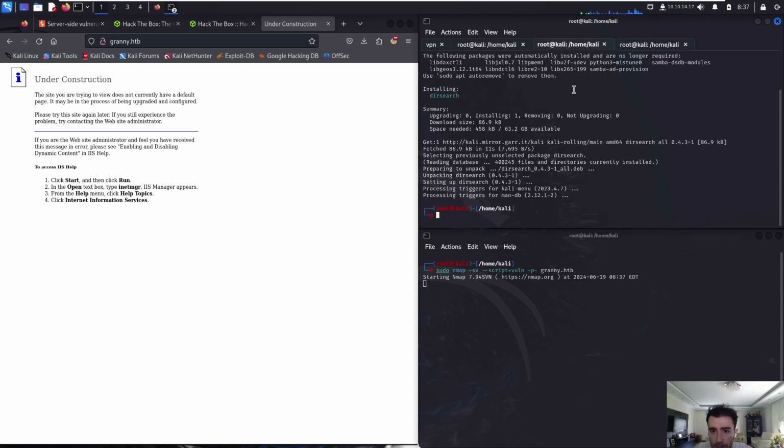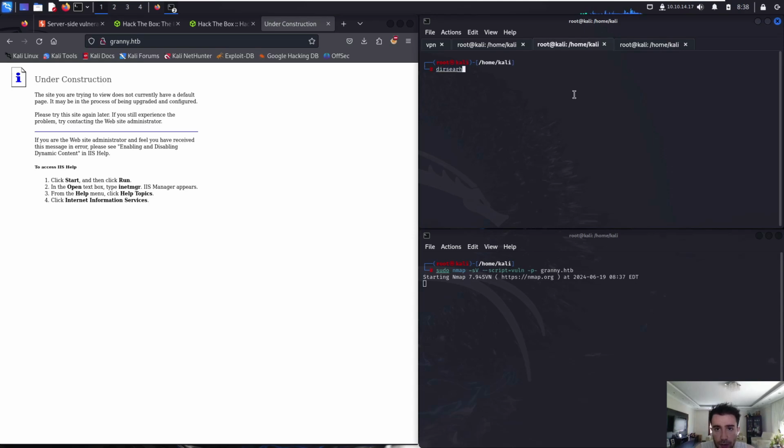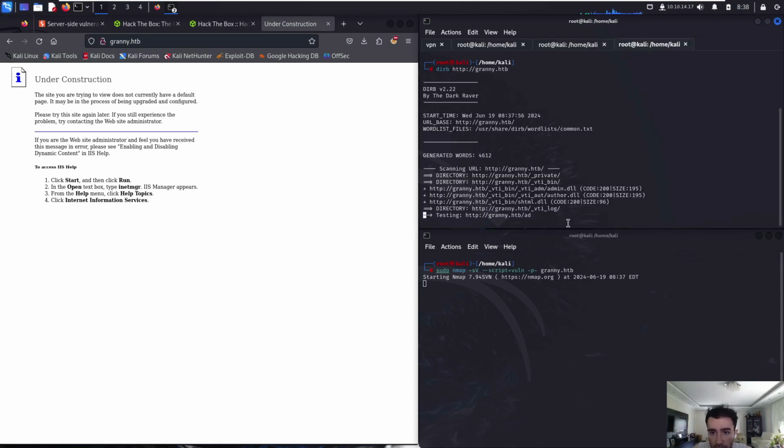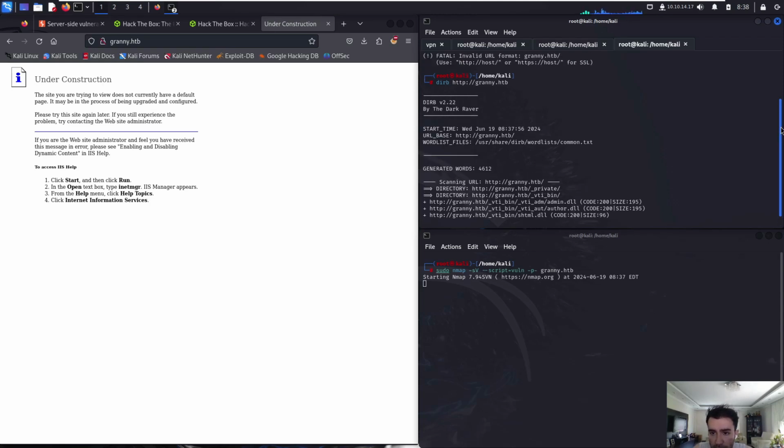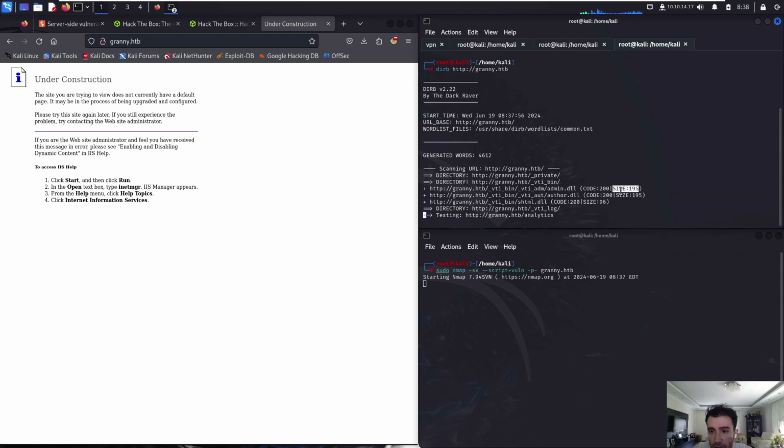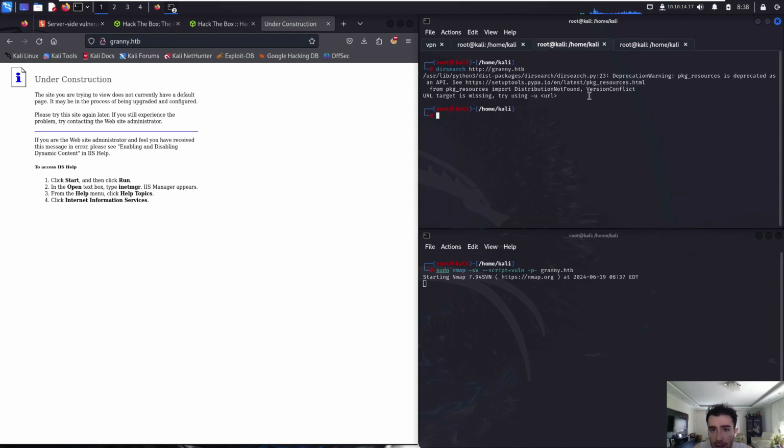Let's jump here and search granny.htb. Let's wait. It's similar to IIS, especially for the Granny. Yes, we forgot to add our parameter, which is dash v.